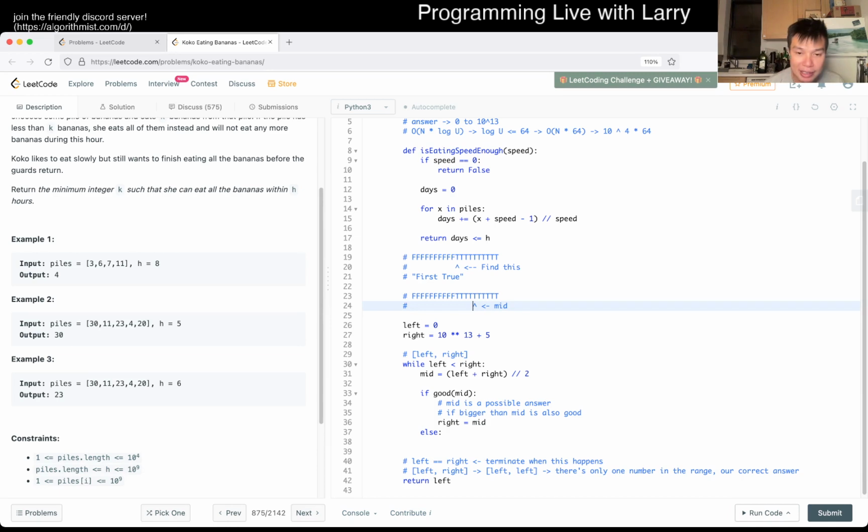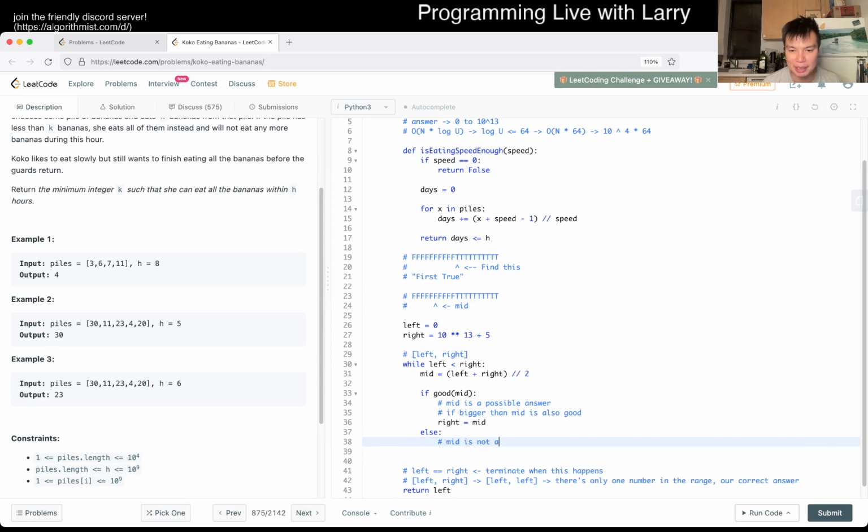Okay, and then the other thing is, what if mid is false? If mid is false, then two things. Mid is not a possible answer.